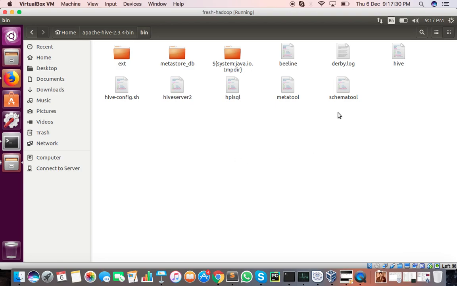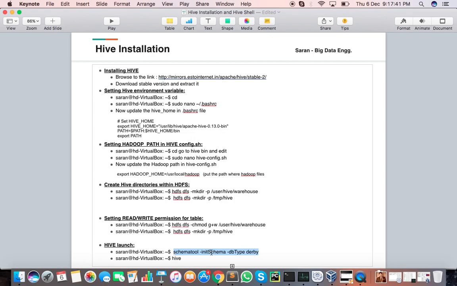Okay, so here I can see this is the executable file. Here we are typing the schematool command on the command line, with initSchema, and dbType is derby. This is the default one.